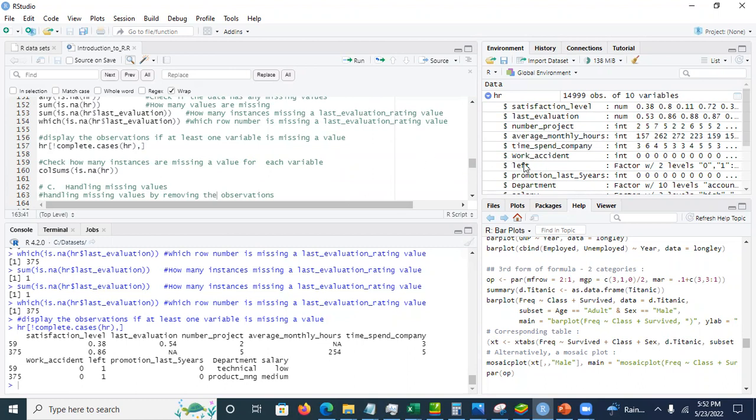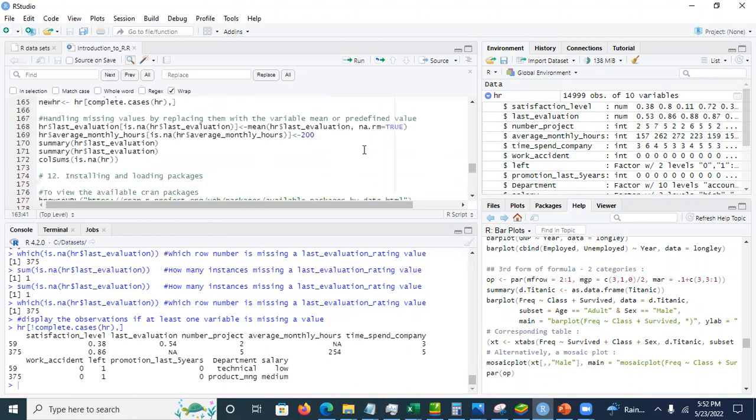Now we're going to do handling missing values, and another way to handle missing values is to set the column to the column average. So what we are doing in here, mean HR last evaluation, is picking up the average last evaluation. We have to have na.rm equals true. Why? Because you want this calculation to ignore the missing values, right?